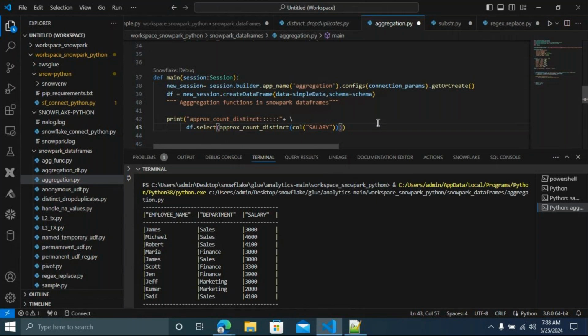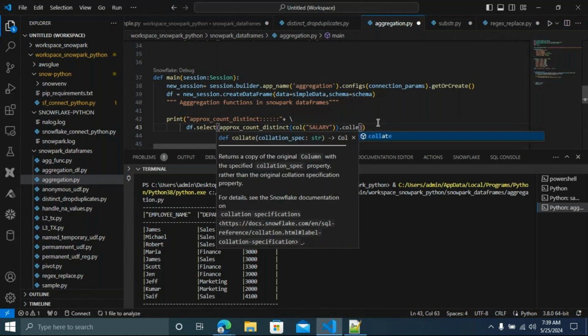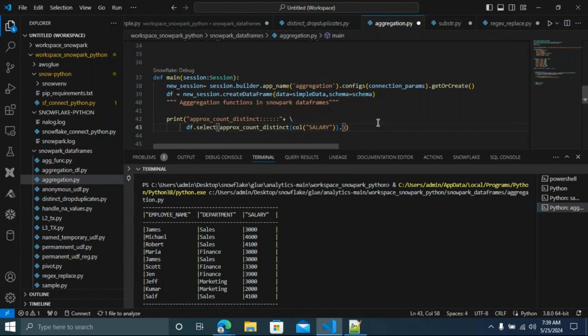Now I'm not giving any action. I have to give some action, then only it will work. This bracket I closed here, this bracket I closed here, and this bracket I closed here.